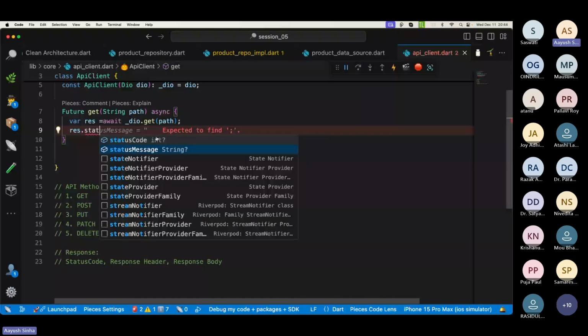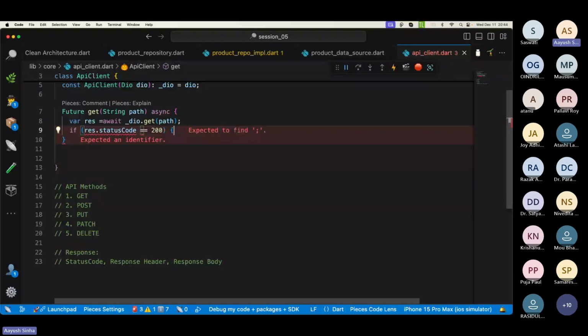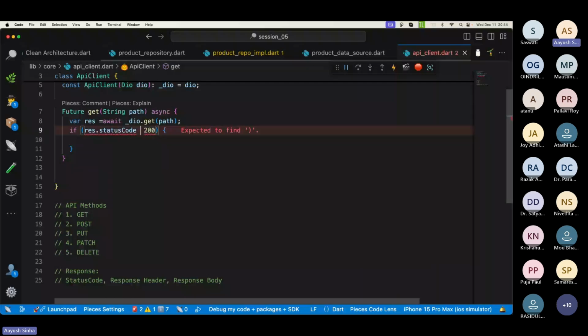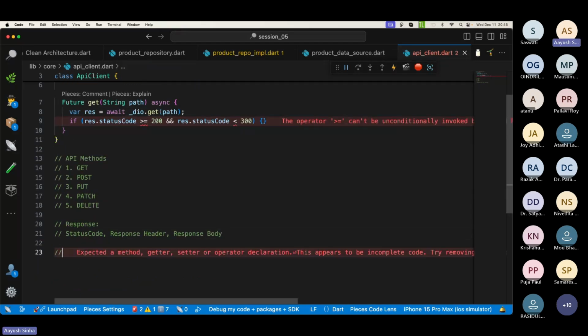I will check the status if it is 200. So if the status is 200, then it's success. Or we can also have it like this, that greater than or equal to 200, and less than 300, because the status code works like this: 100 to 199, whatever is there.